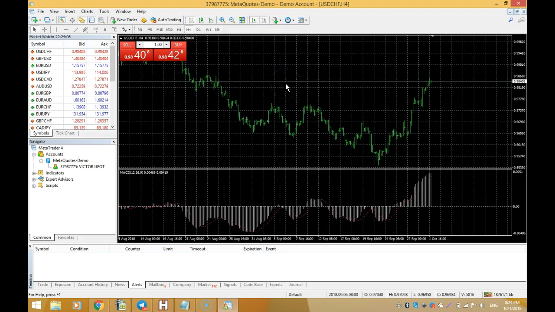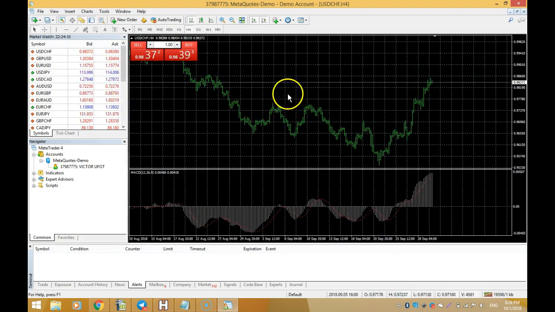Normally, as you can see, the background here is black, and the price charts are in the form of bars. I usually like to have a white background, and I also like to use candlesticks. Most traders use candlesticks. Just for convenience, to change to candlesticks, you just come to this bar here.